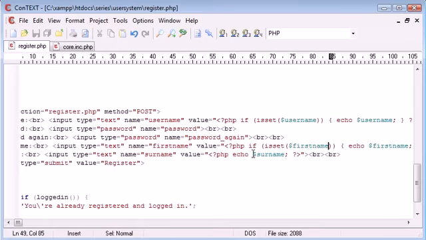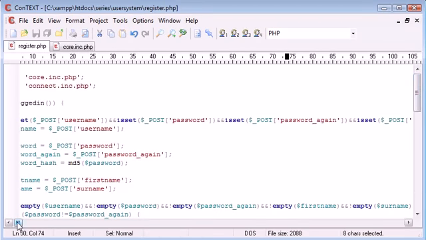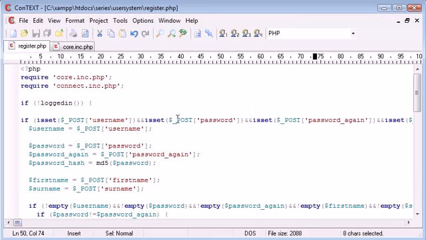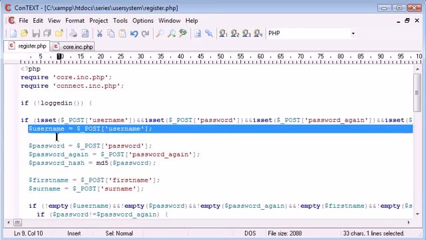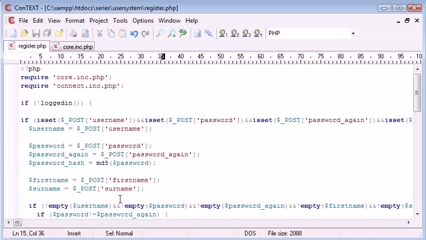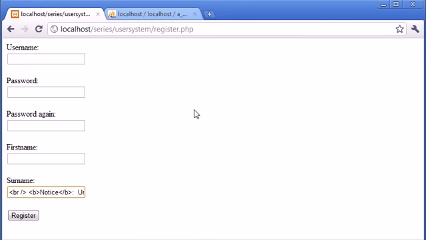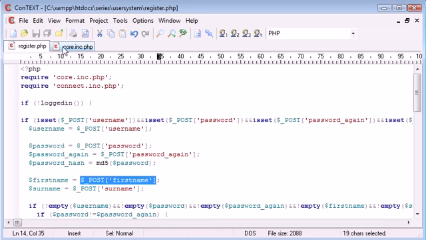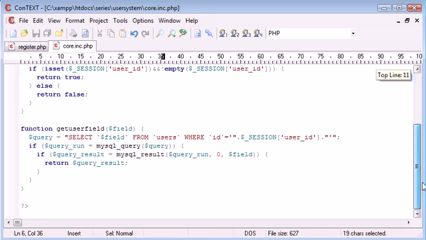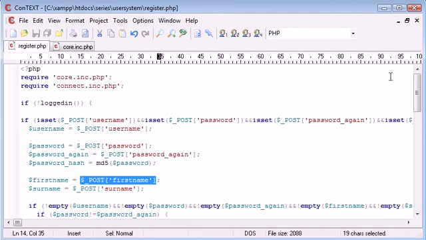Now, why might it be that we have undefined surname? Just look through your code, examine your code and see what's happening. Obviously, we haven't submitted the form, so we've created these variables for ourselves to be able to use, username, password. Now that we're using this username, first name and surname, it's grabbing data from post that hasn't actually been submitted. We're not posting the first name when we just land on register.php. So we need to incorporate checks that deal with errors like this, because the last thing you want to do is to be dealing with or showing these errors.